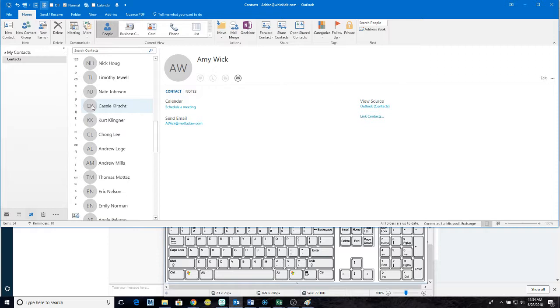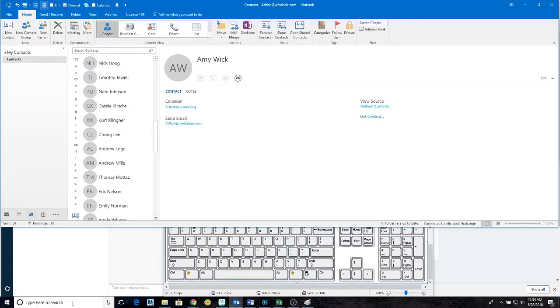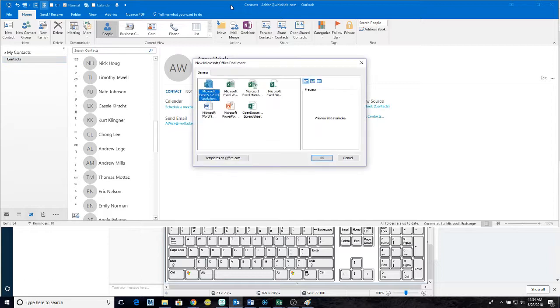Another shortcut I want to show you is creating an Office document. So rather than having to scroll down to the bottom of my screen, either go into an open application that I already have, or going into my Windows search bar. When I'm in Outlook, I actually have the option to have a shortcut to open an Office document. That can be Word, Excel, PowerPoint. I'm going to show you how to do that. So create an Office document shortcut in Outlook is Control-Shift-H.